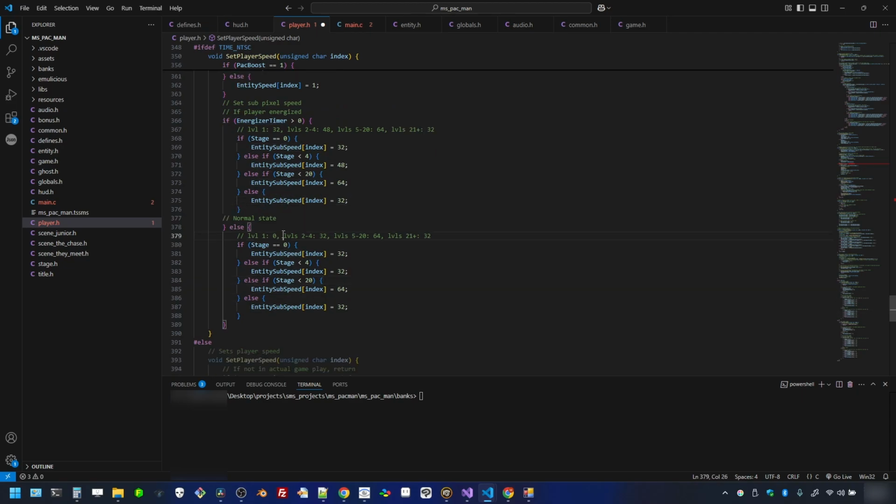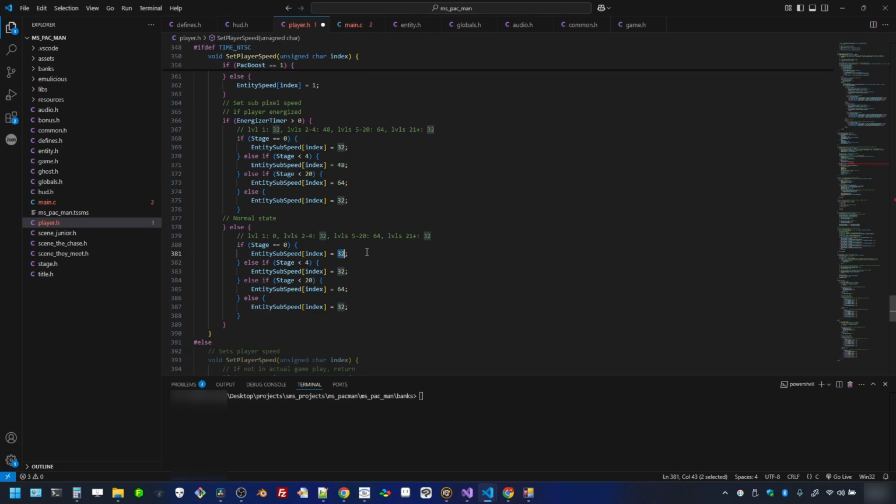And then the normal state, that means you don't have an Energizer. Your speeds are still affected, depending on your stage. Same thing as this, and it uses the same range. So here I set this the same way. Now you can see here it's supposed to be 0 for level 1, but I kind of cheated in a way. I put 32 in there, don't tell anybody. It's supposed to be 0, but it feels so god-awful slow.